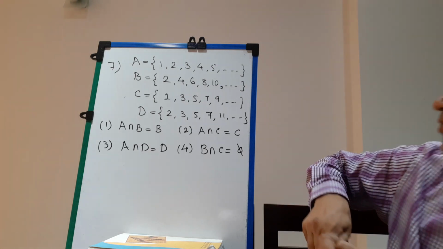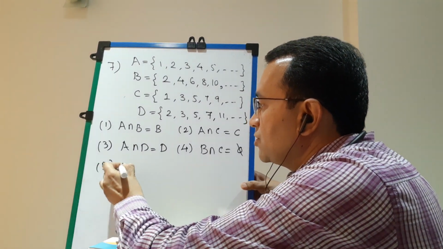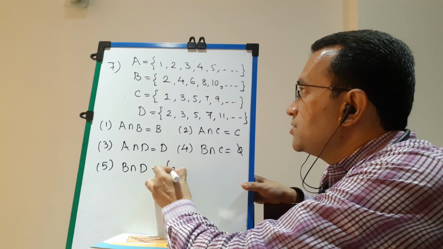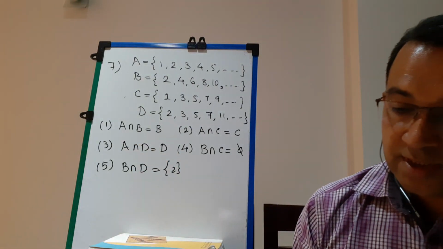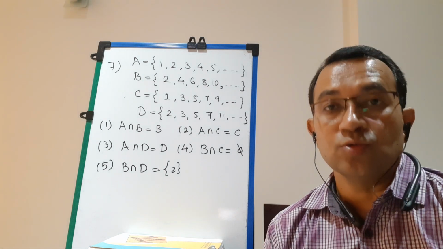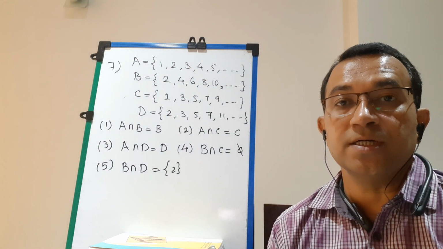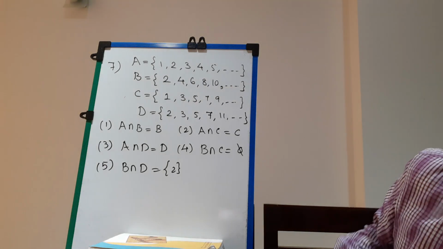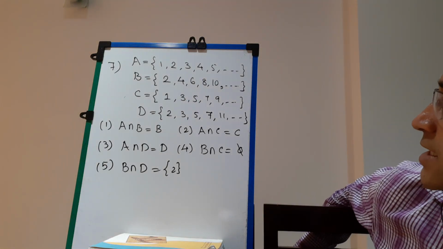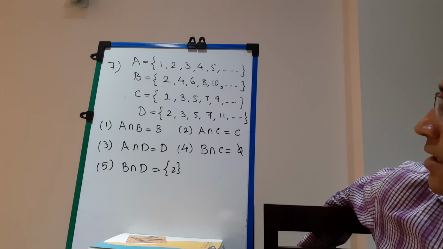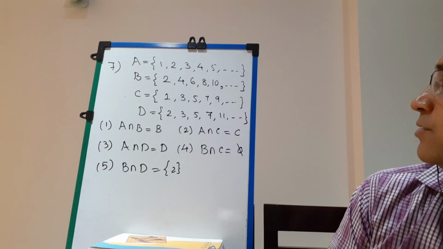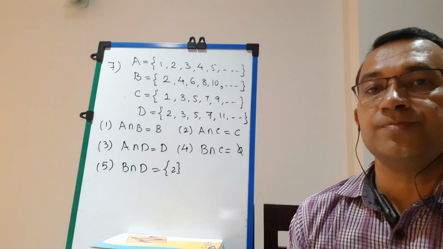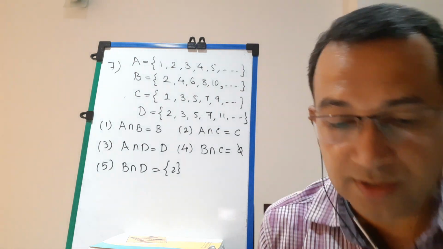Then B and D. Fifth is intersection of B and D. Intersection of B and D is only singleton set {2}. Students, it is only singleton set {2}. A set having one element is called a singleton set. An intersection of C and D. Okay, what is common between C and D? Then come on, what is, students, common between C and D? 3, 5, 7 and onwards. So that you can easily do on your own, students.